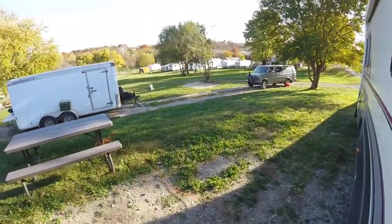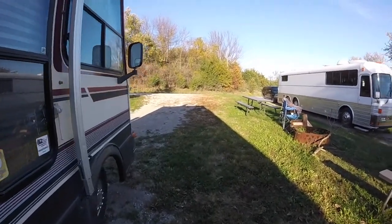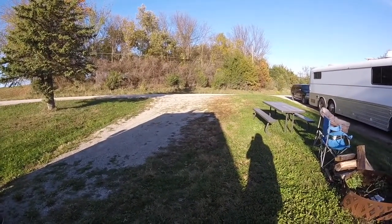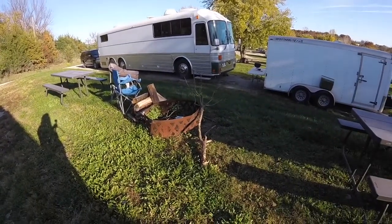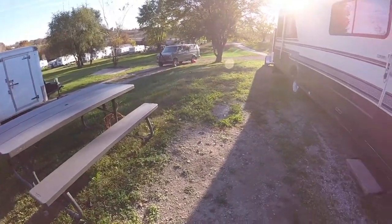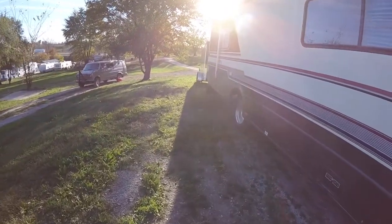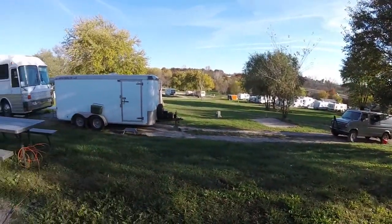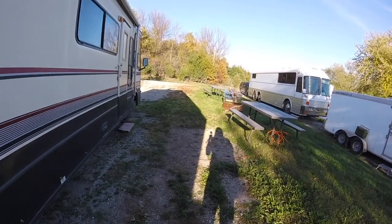All right, let's check out the new spot. Pretty sweet — you can park maybe four cars over here. That's our neighbor's table, we got to share a fire pit here, and then we have a picnic table and everything's level in front of our spot. I think we're going to put out our big rug we bought for the outside that we haven't got to use yet — cover up some of this gravel, keep from bringing it in the house.